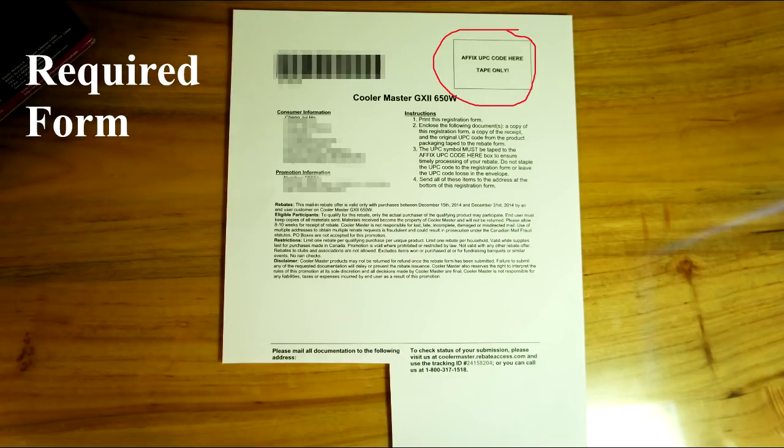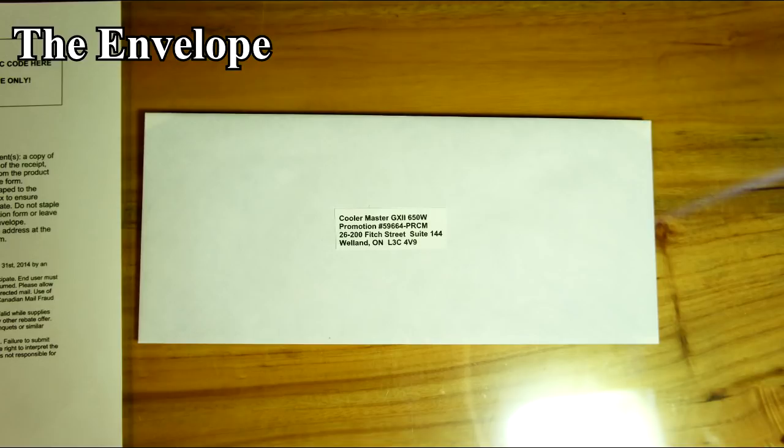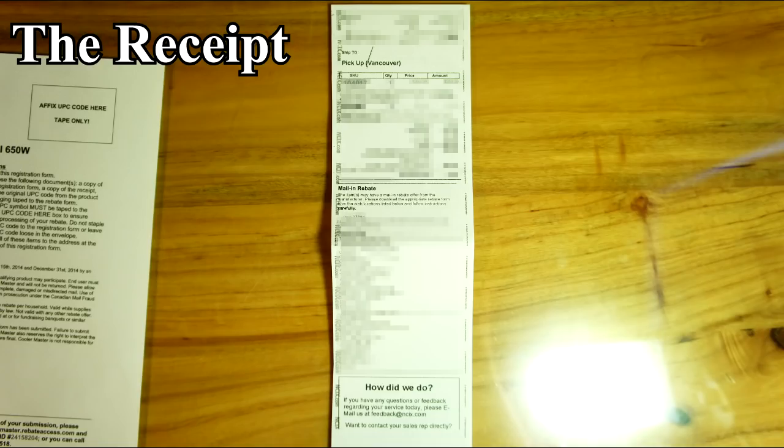For this video I don't want to share any of my information, so I'm going to blur it out. The next thing you need is to buy an envelope. You can't get your rebate through online — you actually have to physically send the UPC code to the provided address. Just buy a simple envelope, cut off the UPC code, and throw everything in there. And the last thing you need is a printed copy of your receipt. You're not going to send your real receipt — you can find a copying machine, scan it, print it out, and put it inside the envelope. So these are the four essential things: the box, the UPC code, the envelope, and the printed paper from the manufacturer's website.